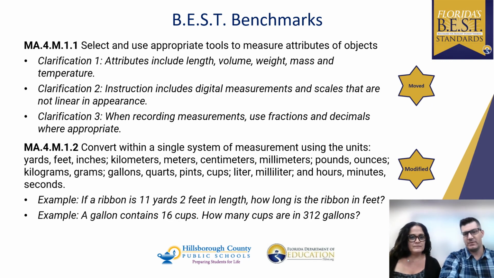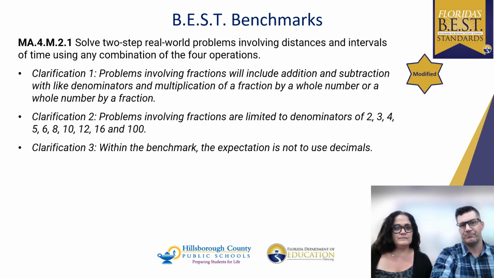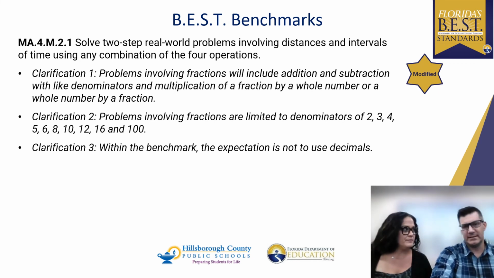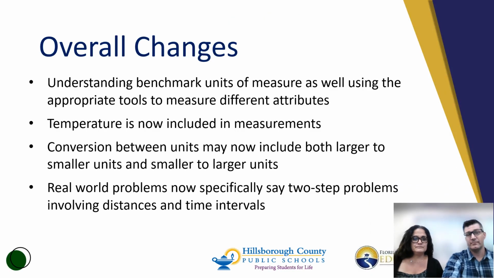And then for M12 is converting again. There's not really anything different other than the fact that we can go from larger unit to smaller unit or smaller unit to larger unit. And of course, we're going to solve real world problems. In MAFS, it was not mentioned that these could be multi-step unless you looked at the ALDs, and it was the ALD 4. I like that with BEST, it specifically tells you up to 2-step word problems. So your overall changes, just summarizing basically what we've talked about. And looking at now, temperature is now included in possible measurements as well.